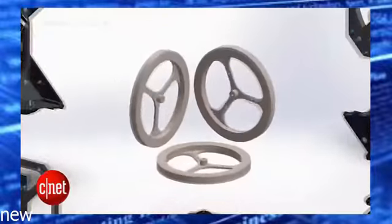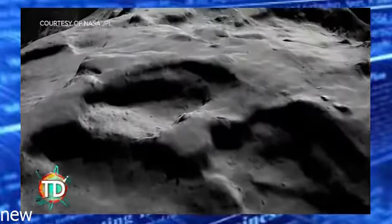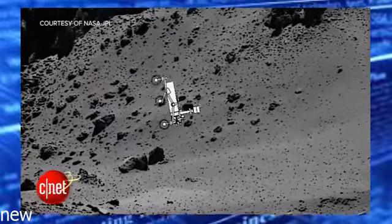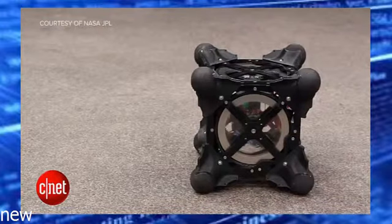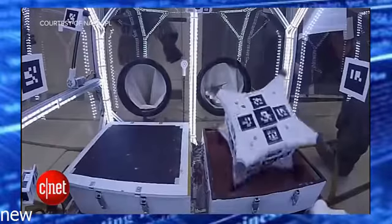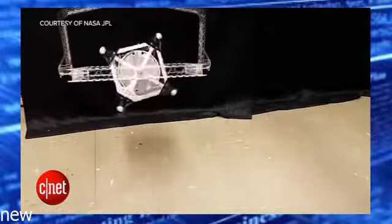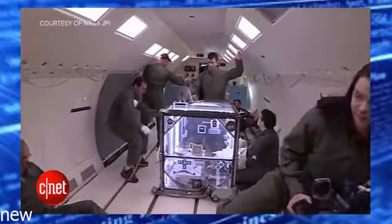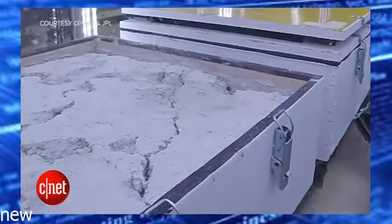The last thing we have to discuss is NASA's crazy little hedgehog rover. It's super cute, but it might be used to explore asteroids someday. It's called the hedgehog rover — a cube-shaped device with rugged knobs at its corners. Asteroids are pretty craggy and hard to navigate, as we saw with the Philae lander on Comet 67P. This hedgehog rover is designed with flywheels inside that spin up to very high speeds, and then a NASA engineer can stop those flywheels in a specific way to make it move, or even do a 'tornado spin' to get up and out of a pit or crevice on the surface of an asteroid.